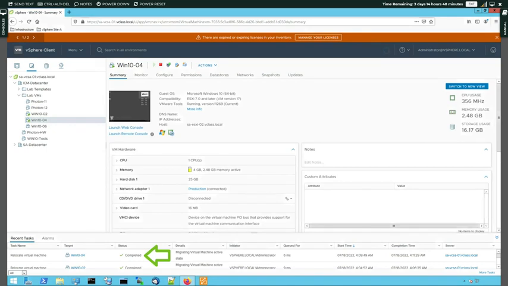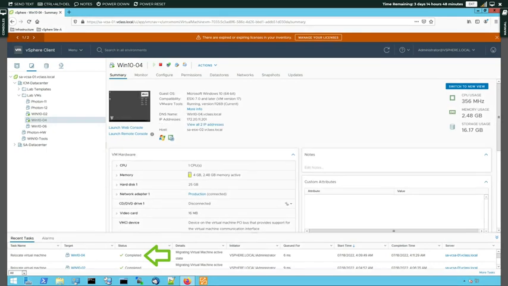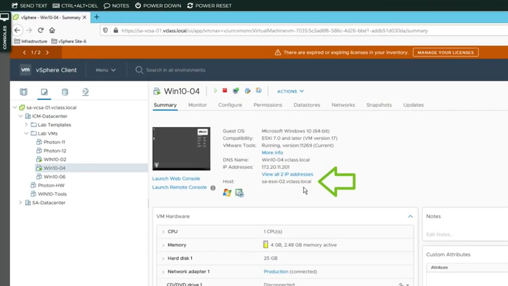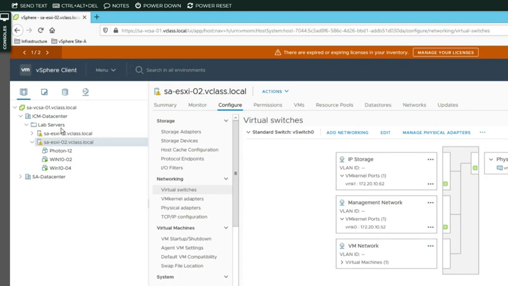And we can see the task completed. And the host changed to SA-ESXi02. Here in the Summary tab of the VM, we could also go to Hosts and Clusters. And when we now look at our host SA-ESXi02, we see these two virtual machines listed under this host.